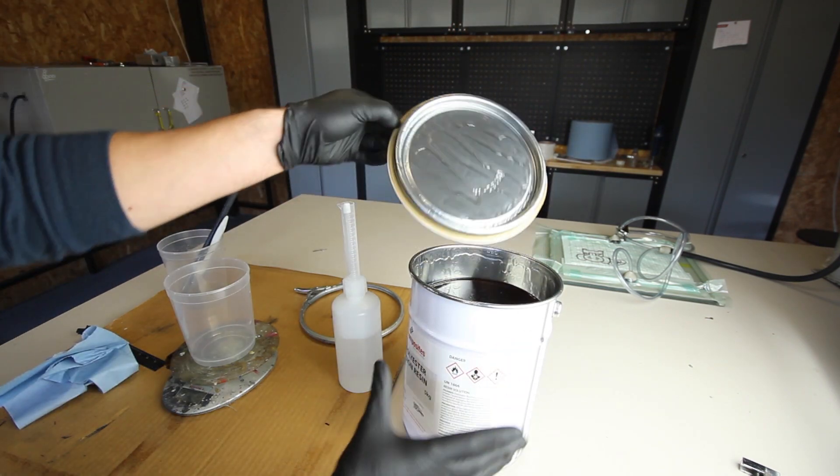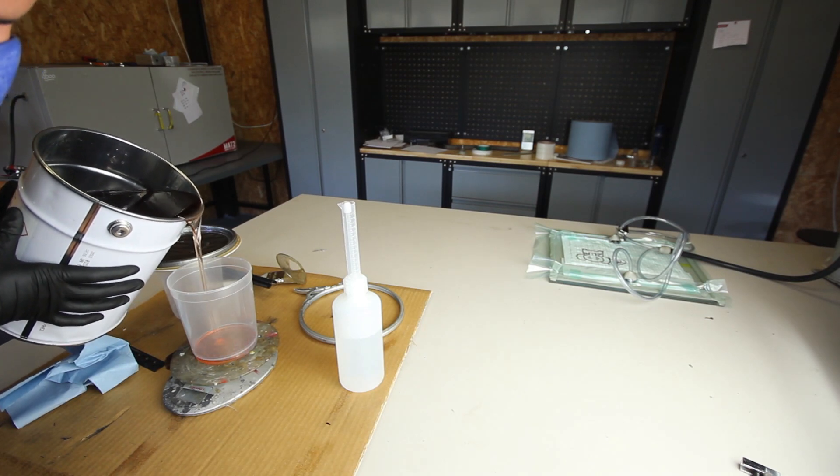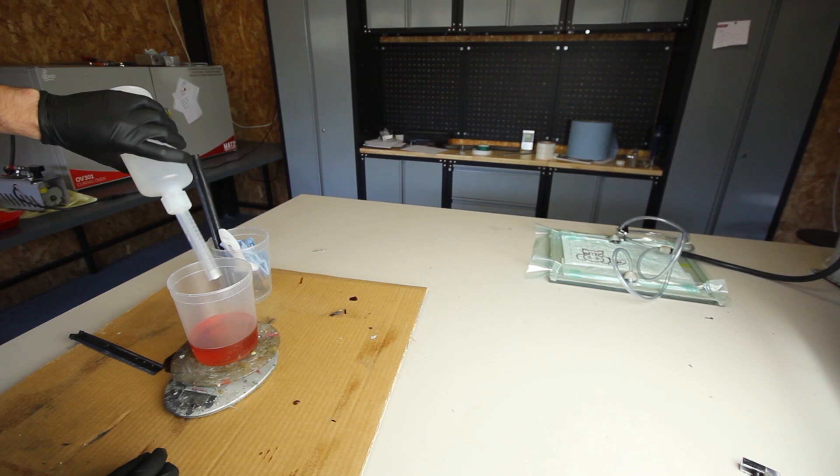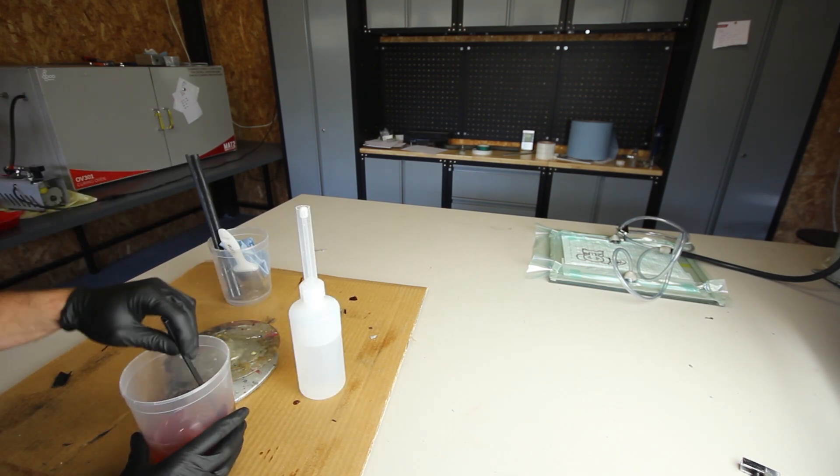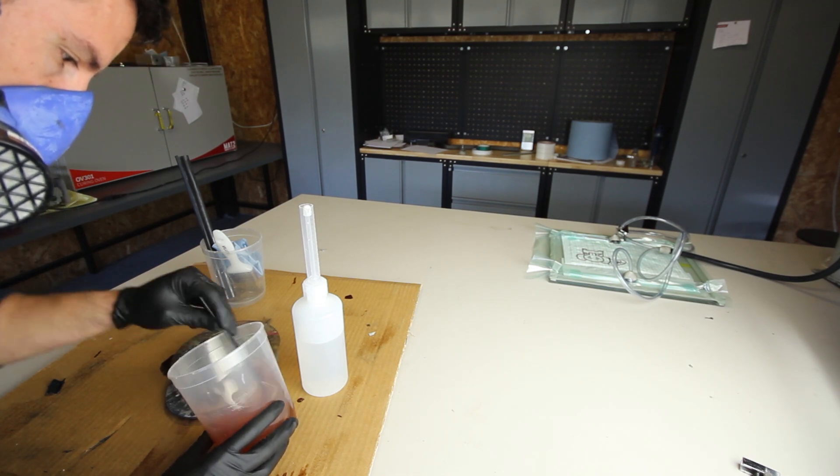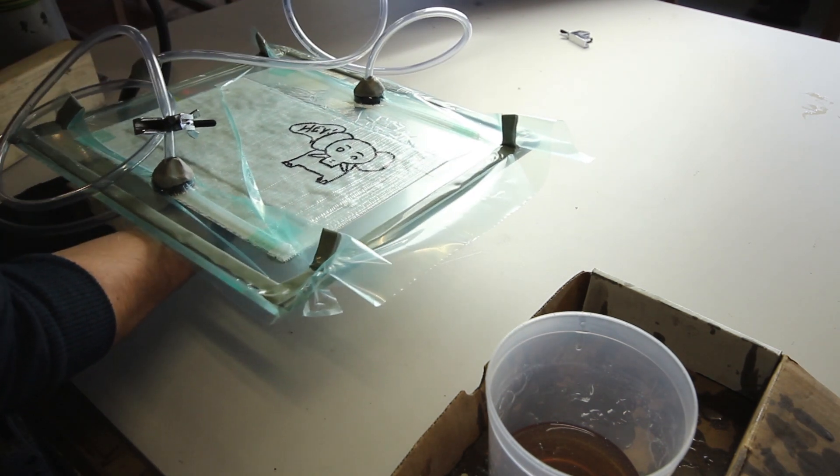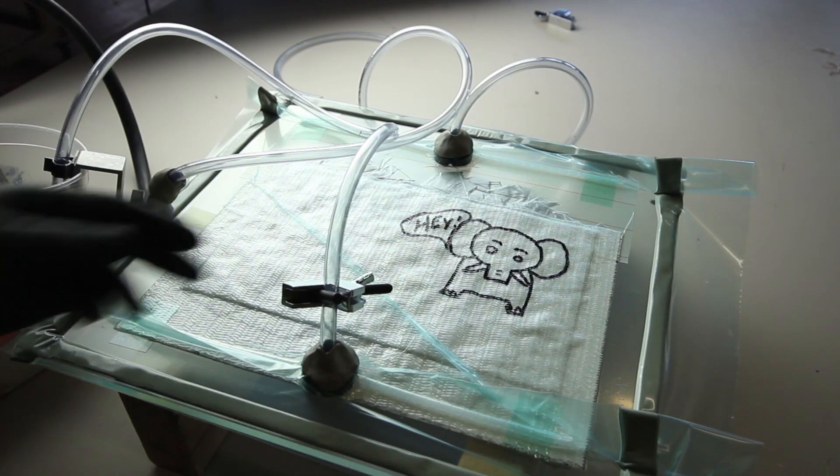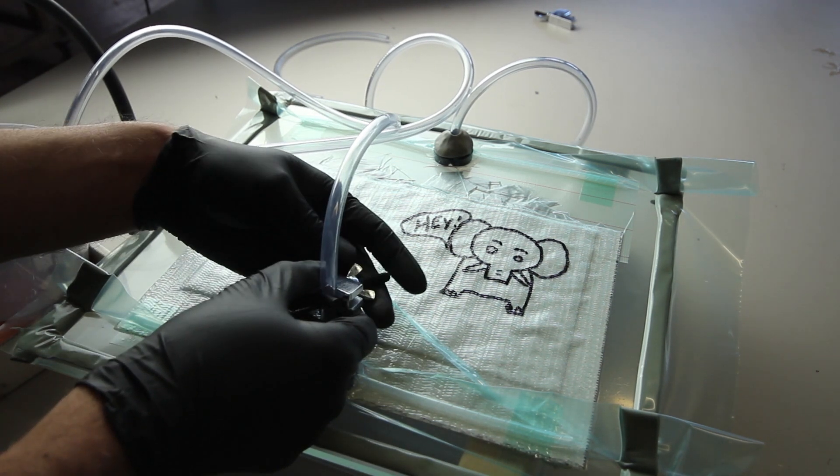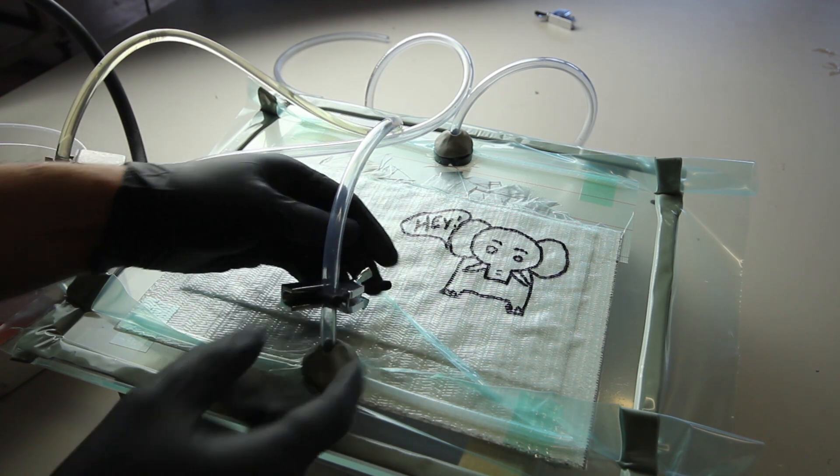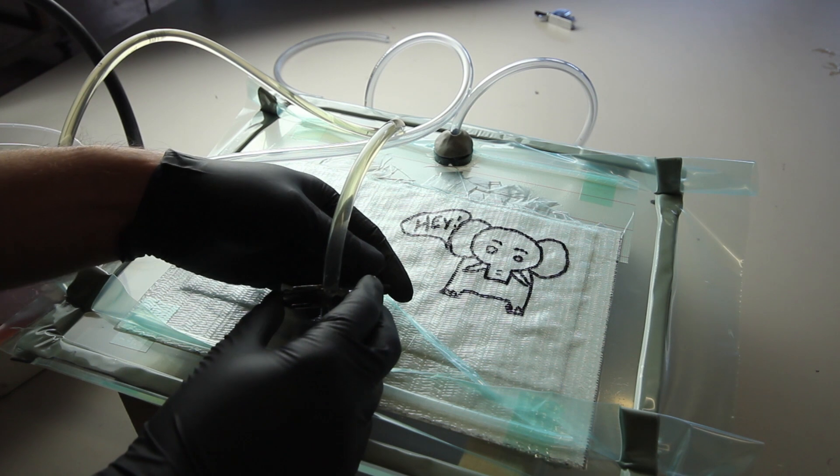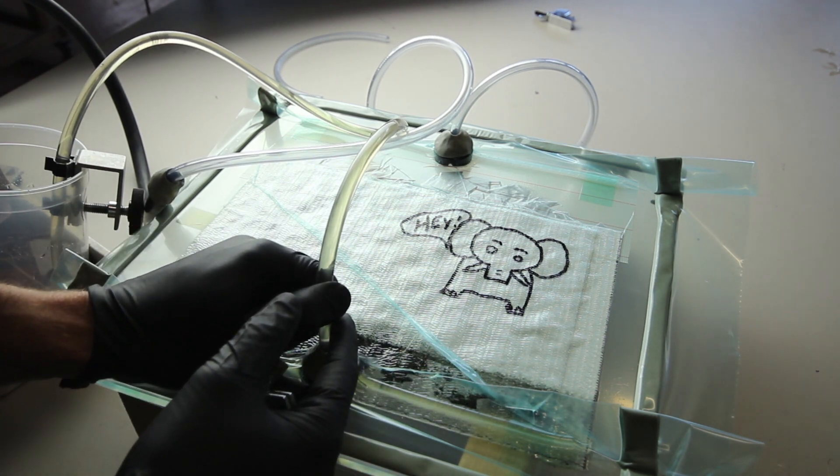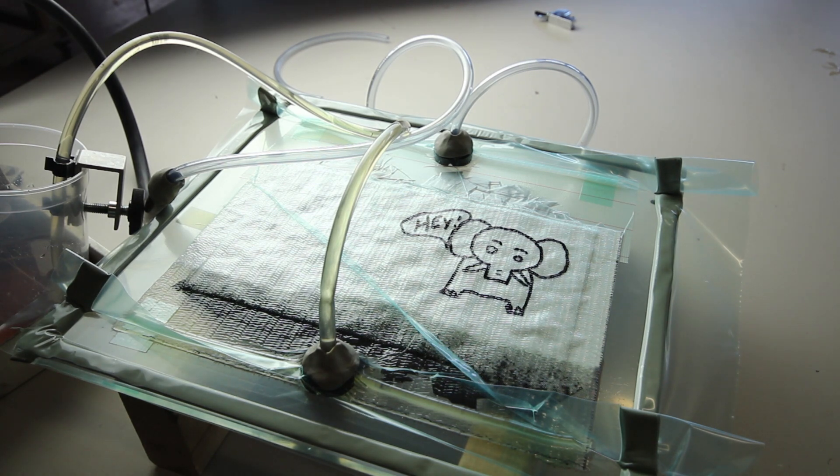One of the first things is I've seen it a lot on my Facebook page or in the comments: polyester resin is crap, only epoxy resin is good. It's all about having the good purposes for the material. If you're using the right material—this is an infusion polyester resin—it's perfectly fine to use this type of resin for an infusion. It's like comparing a Nissan Leaf with a Ferrari. Both cars will get you from A to B, but mostly in a different way. One is cheaper than the other, one will get you there faster. One of the cars will get more noticed—I'll let it up to you to decide which car you think would be more noticeable—but they both have their purpose.